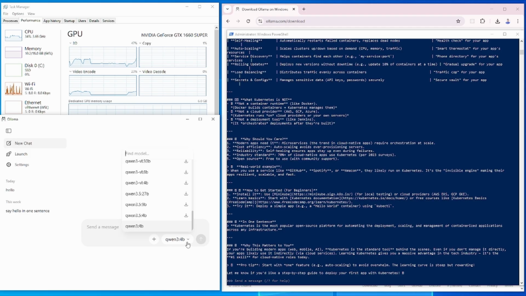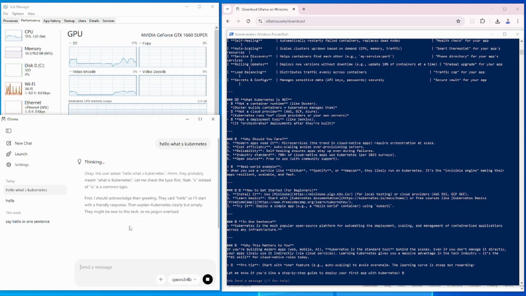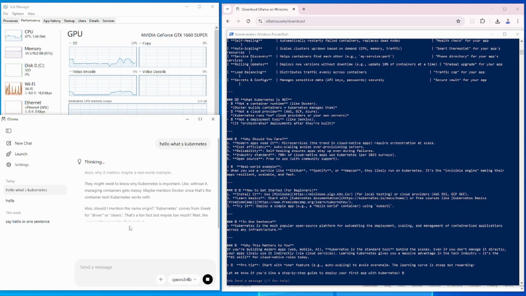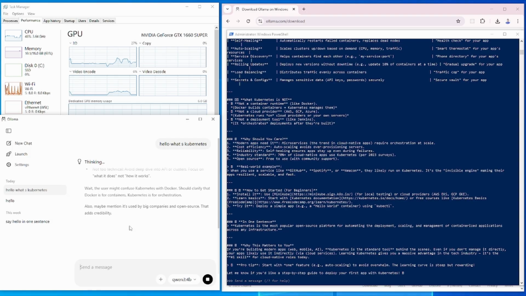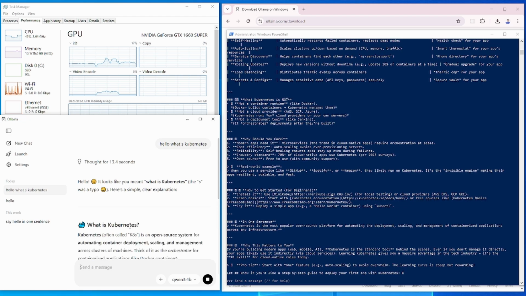But we also have the Ollama UI. If I click the Qwen3 4 billion context window, I can say, hello, what is Kubernetes? And you can see it will do the very same thing, except in a UI that is a similar experience to your default ChatGPT experience. And so this is great. We have a model that's running locally. What we are going to do now is open up this connectivity over our local network and allow us to access this model from our MacBook on the same network.